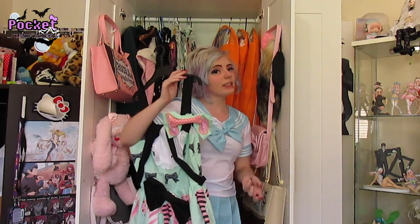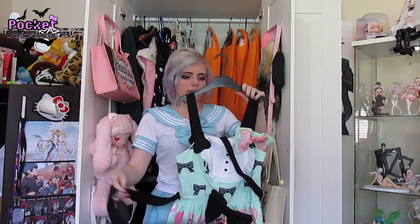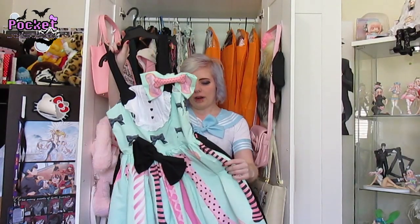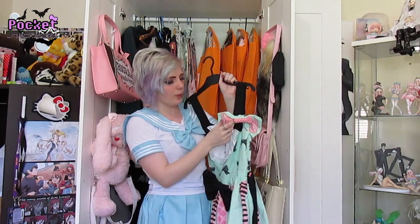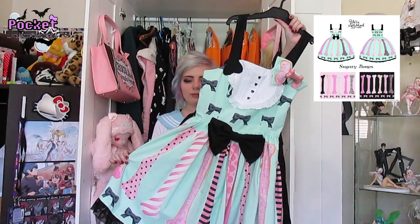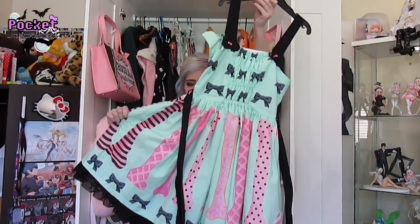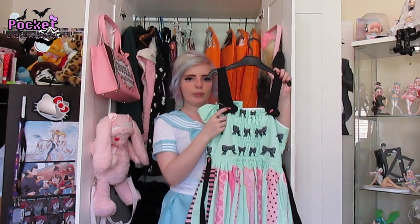This is my last dress that isn't in a bag. This is from an Australian Lolita designer — she sadly doesn't do Lolita anymore, which is a shame. This is second-hand and I finally found someone selling it in mint, which is the colour I really wanted. This is the full set — it comes with the pre-order bow and the hip bow, both detachable. This is from 'We're All Mad Here' and it's called Sugary Bone. It's got all these cool bone prints and even the little buttons are shaped like bones.